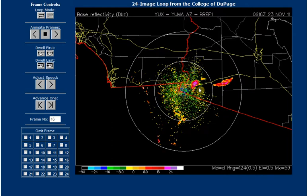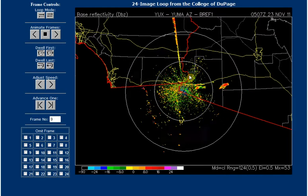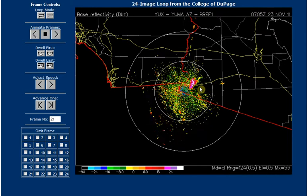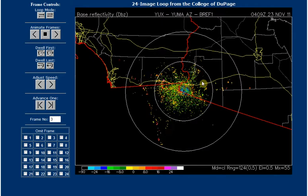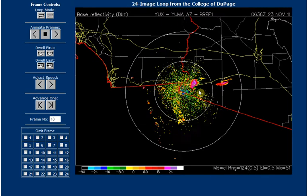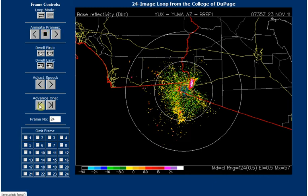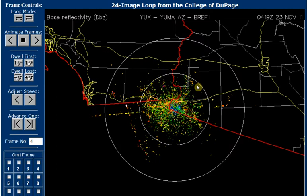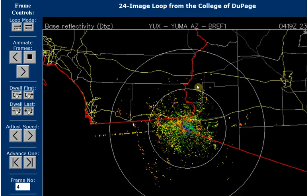This is the next RAD Radar Loop with College of DuPage. Down here by Yuma, Arizona — actually it's to the east of Yuma — we've got this interesting thing kind of rising up. Let me slow it down and see where we'll get a start time. It's right in here, these little curly Qs. I'm going to zoom in a minute. And you can see them right here. This is at 4:19 UTC time.